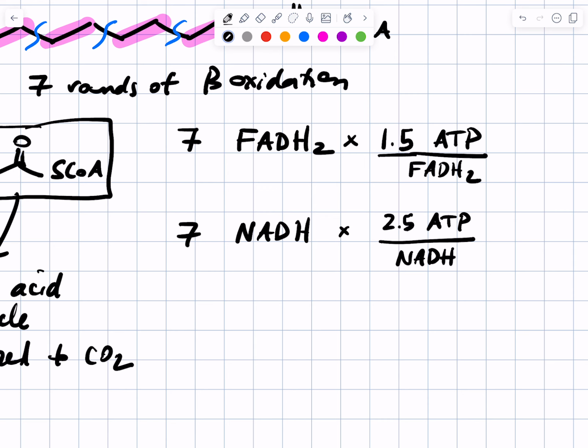NADH and FADH2 deliver electrons to the electron transport chain. That drives a proton gradient. Protons get pumped from one side of a mitochondrial membrane to the other. Then they come back in through the ATP synthase, and exactly how many protons get to come back in to make the ATP synthase make ATP, and what the concentrations are, sort of varies. This is an estimate, and you will see different textbooks use different estimates. Some people don't like 1.5, 2.5, so they'll say 3 and 2 and just move from there. Just make sure whenever you're answering a question from a textbook about ATP, they'll tell you what the assumed exchange rate is, and this is sort of what we'll use.